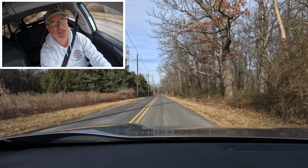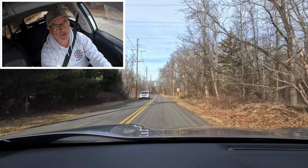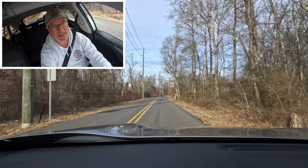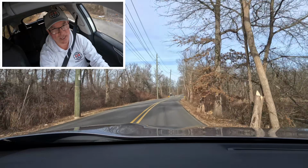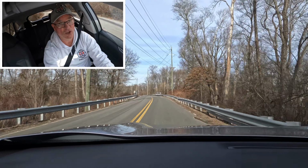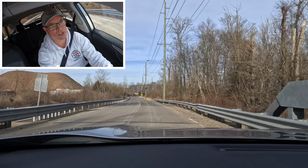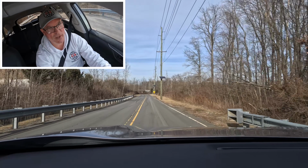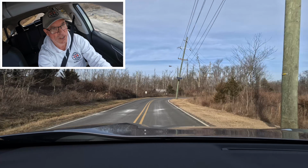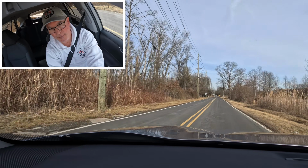And otherwise, the vehicle rides and feels pretty much the same. But I do want to say that these base seats, they're pretty basic. And I feel that they're pretty firm on my back and on my butt. They're not the most comfortable base seats I've been in. That's, of course, comfort is subjective, but that's just how I feel in this vehicle. But my driving position is good. I got a good view of the road. The steering wheel's in a good spot. It's at a nice width. It drives pretty well for a standard base trim crossover, so I really can't complain about that. We'll come back to the right. It's going to lean a bit, but not bad.